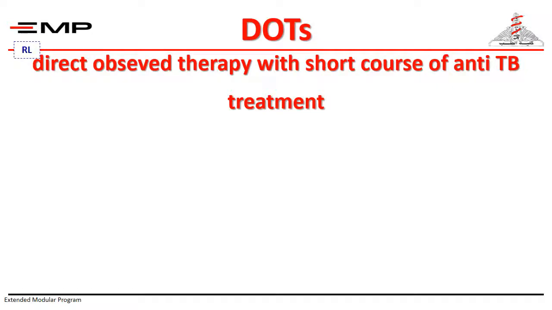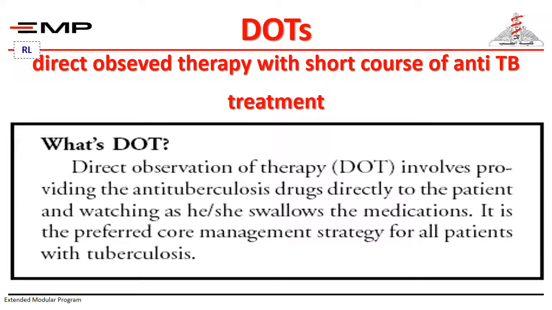What about DOTS therapy, which is directly observed therapy with a short course of anti-tuberculous treatment? From its name, it is directly observed for us to see the patient taking the medication. Direct observation of therapy involves providing the anti-tuberculous drugs directly to the patient and watching the patient swallow the medication. It is the preferred core management strategy for all patients with tuberculosis. Why? To prevent secondary multi-drug resistance. You remember?